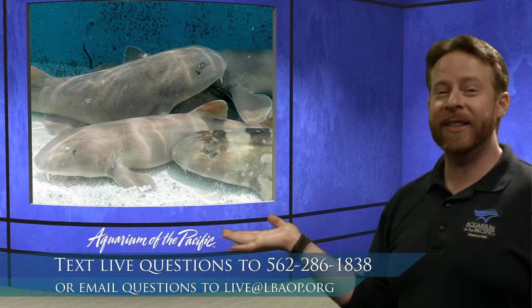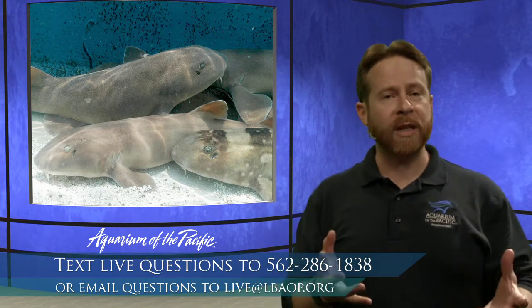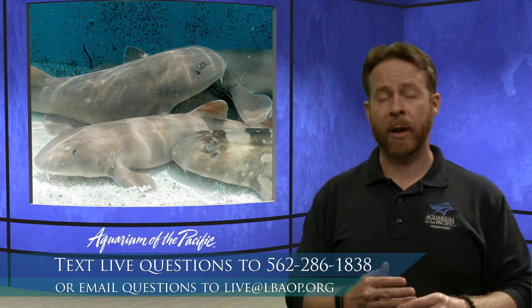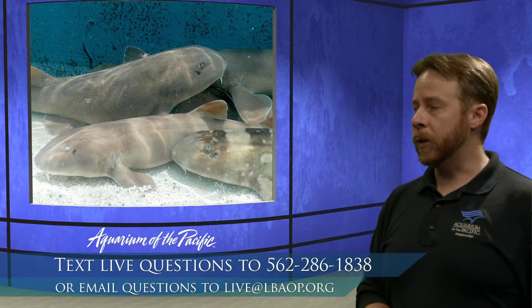They like to cuddle. They're the friendliest. It's not so much that they're friendly, but they are smaller sharks, and they do group together in that safety in numbers idea, so that if they're grouped together, a predator may not be able to pick one out. Or maybe they don't look like one little shark. They look like one big shark. So the safety numbers that schooling or shoaling provides, these sharks do that too.